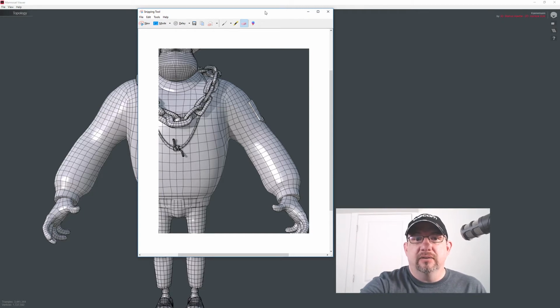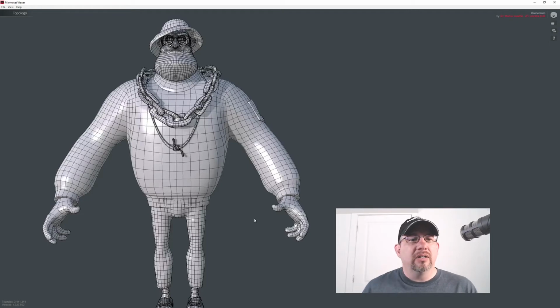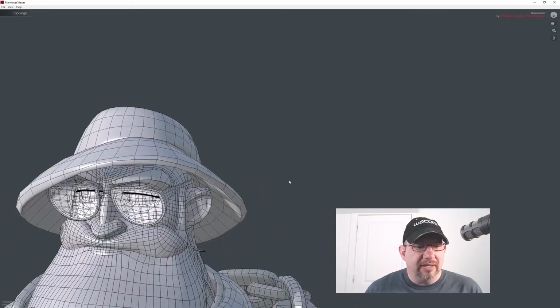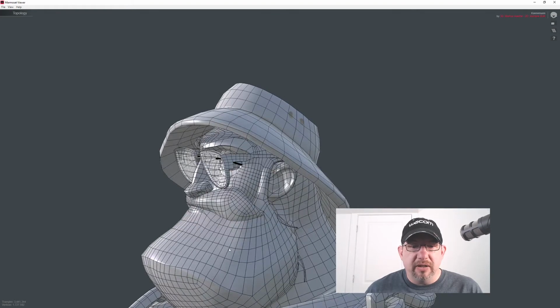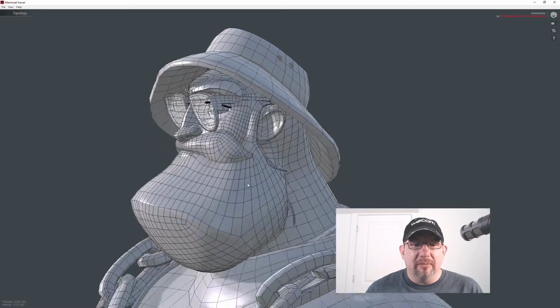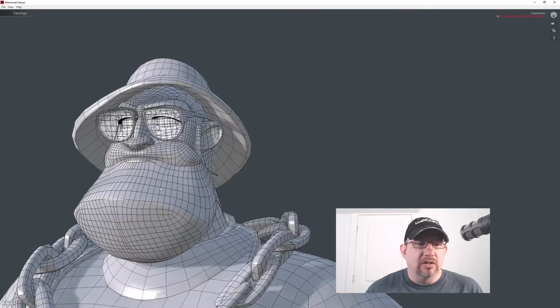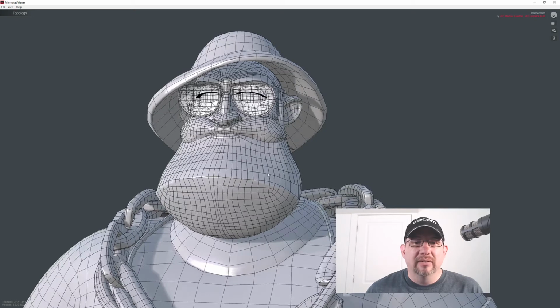Okay, so let's go back to this. Another area is, as far as I can tell, the face looks really nice, like this right here. But the beard, I would probably cut the mustache and the beard and make it a separate piece, and then really reduce the amount of topology inside of the beard, probably by half or more.